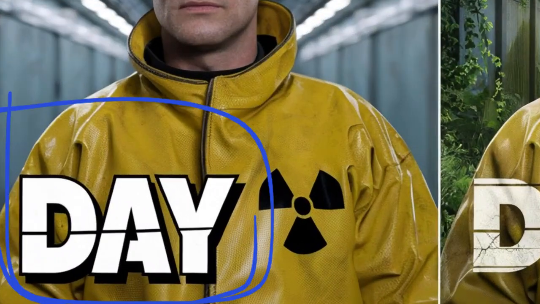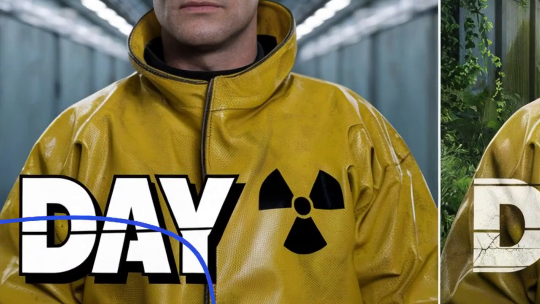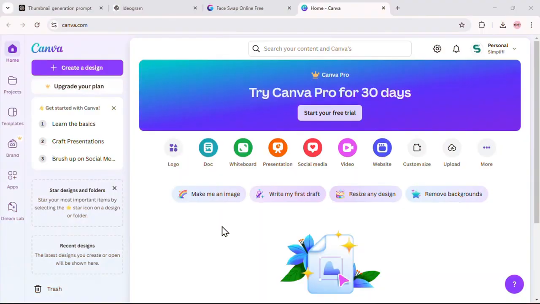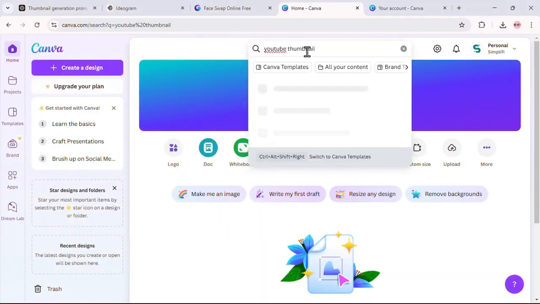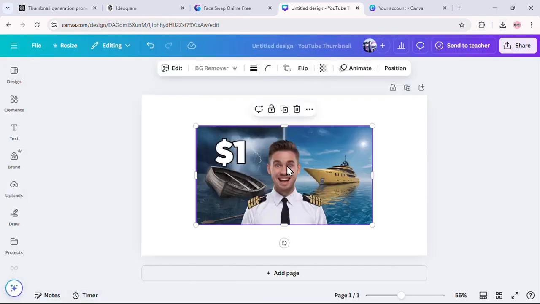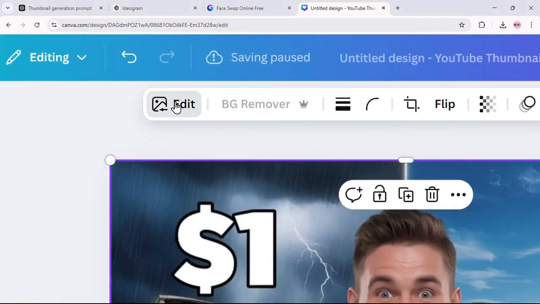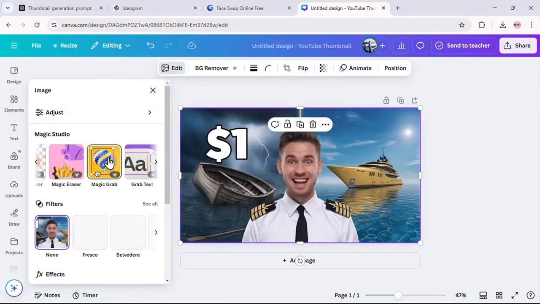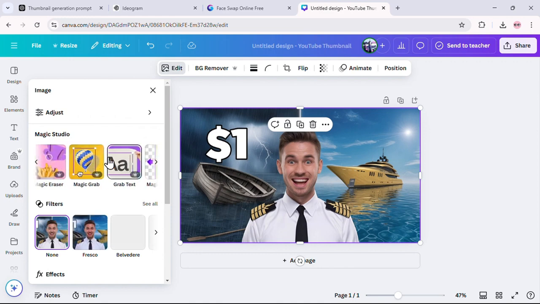Next, let's talk about text. Sometimes AI-generated thumbnails don't get the text right. Or maybe you just want to tweak the font or color to match your brand. For this, head over to Canva and select the YouTube thumbnail format. Upload your thumbnail and then click Edit. Once you're in, you'll see an option that says Grab Text.